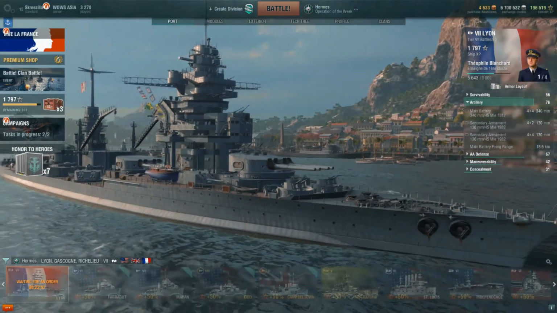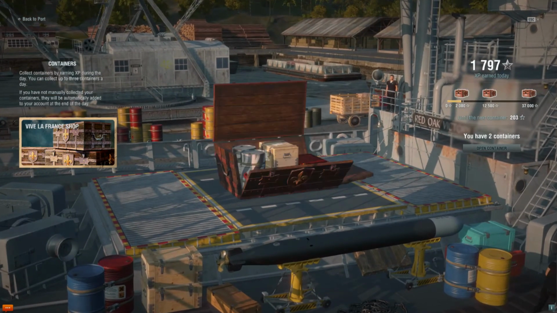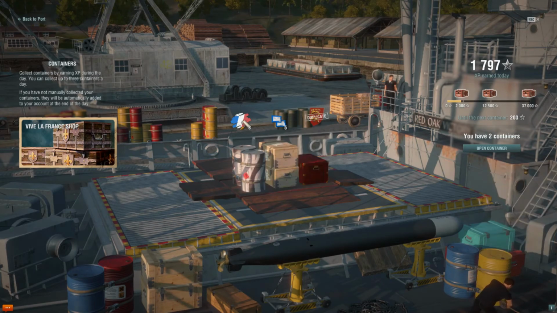And before we go, let's just go and open up some containers. So, we've got the containers, and they are, ooh, actually, they are the French, the special containers, I think. So, they're not just the standard containers. So, we get the specialist container, the operation containers, the Vive la France containers. So, let's open them up and see what we get. So we've got a duplicate of the coat of arms of Normandy. We got some flags, and we also got some more of the revolutionary paint.